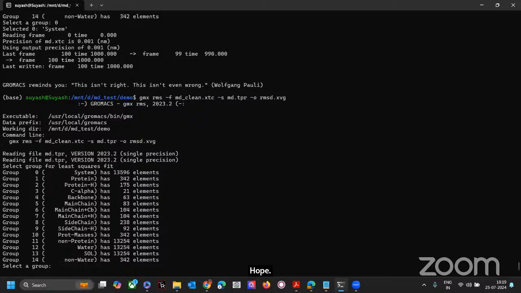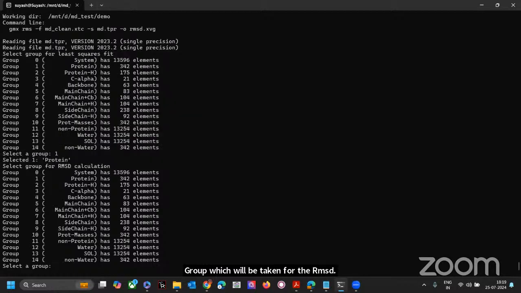It asks for the group for least square fit, which is basically the reference group which will be taken for the RMSD calculation. I'm going to take protein here, and now it's asking for the group for the RMSD calculation. So I'll take maybe C-alpha here.